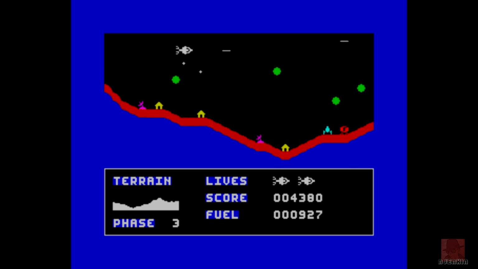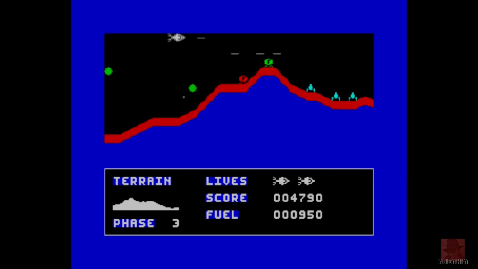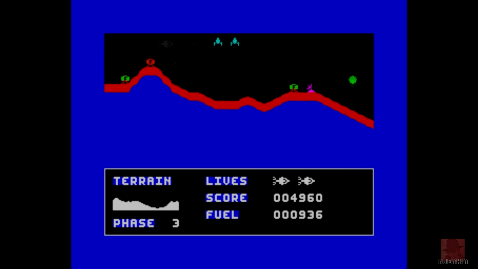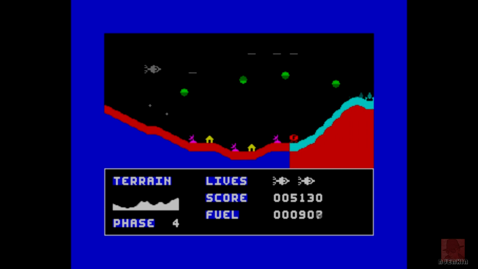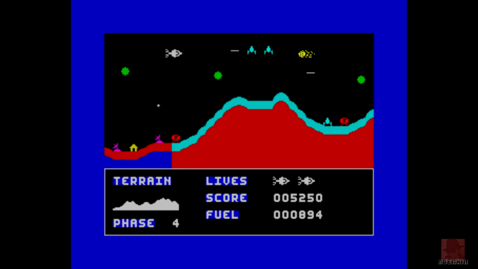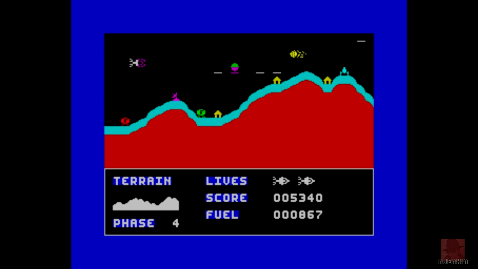Lunar Attack. Although it does look like it's in the ocean. Under the sea. Right, so fuel's looking okay. I think I'd be surprised if that ever runs out. But as soon as you get into the rhythm of this game, how the enemies move, I think you could be doing it quite easily. So cyan on red there. It says phase 4.